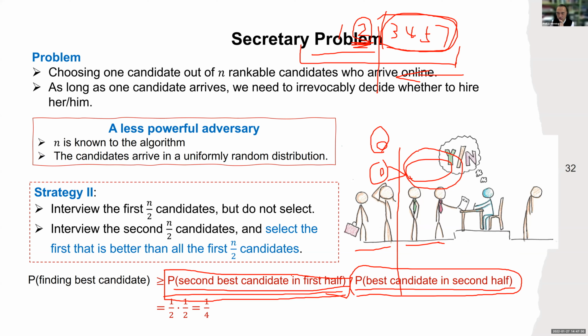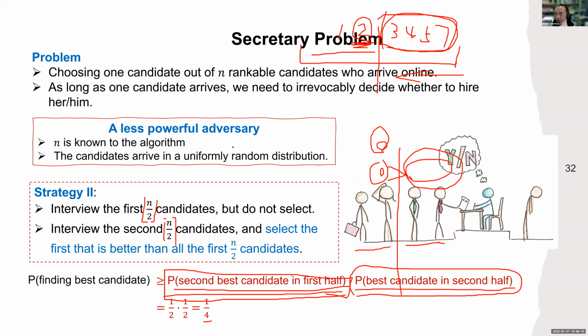Haifeng asked, what if n is odd? Wow, that's a tough question. You may do some minor adjustment of the probability. It will not be too far away from a quarter. But anyway, you have to decide where the middle guy will go. In reality, you need to handle those special cases. If n is not even, then the algorithm will break, and you will probably need to take a floor function, something like this.